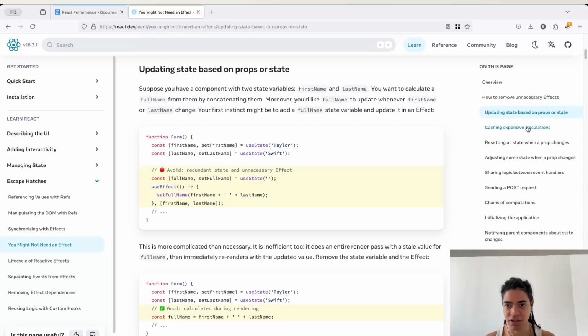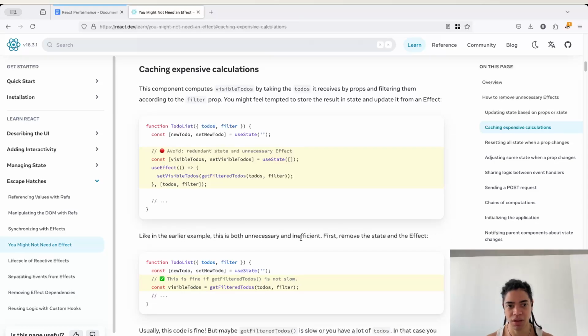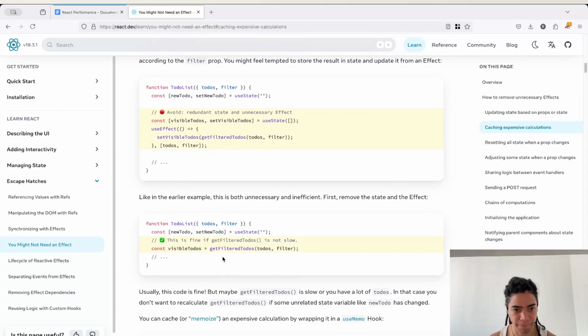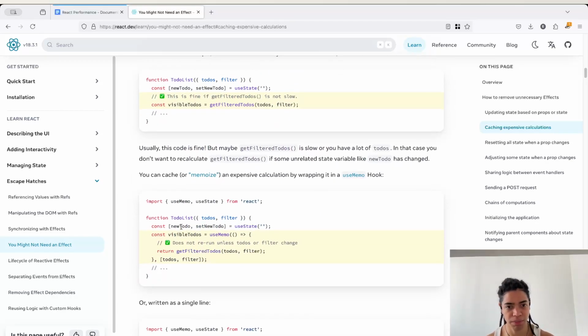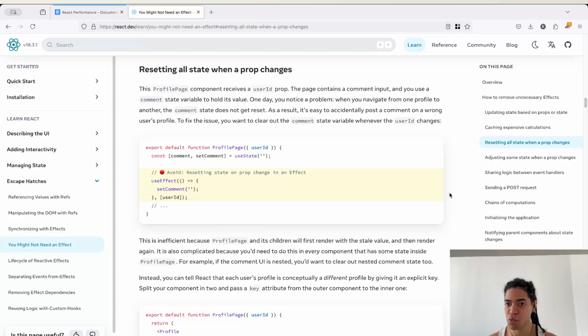Use the props instead or compute that. Caching expensive calculations: avoid redundant state and unnecessary effects by using useMemo. It says, I just want you to run this computation after this dependency changes, for example after the todos change, whether it's a prop or a state change. Resetting all state when a prop changes: use the key for that.